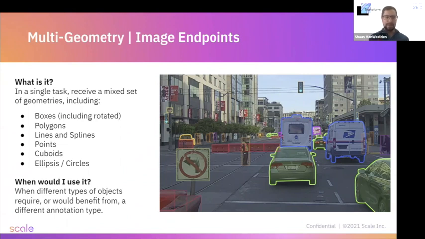Now, when would you actually use this? Well, if you think about it, sometimes different types of objects require a different level of granularity in the annotation. What might need to be very precise, such as a vehicle or a person, might not need to be as precise for a traffic sign. Maybe a bounding box is just fine for that. And so with this, we can combine all of those different geometries together. And frankly, for us too, it makes it a heck of a lot easier to maintain. Now we just have to have one endpoint very well documented, and it improves our ability to roll out features to you, which is another great benefit.